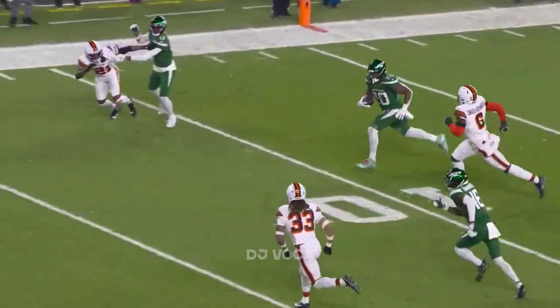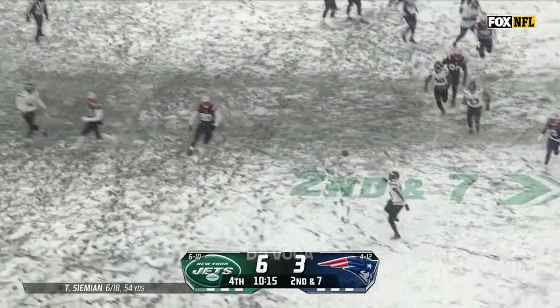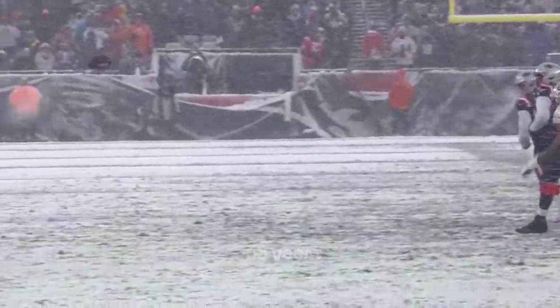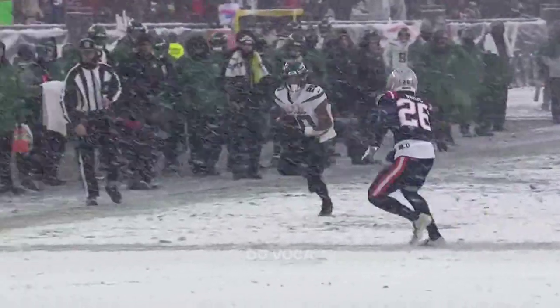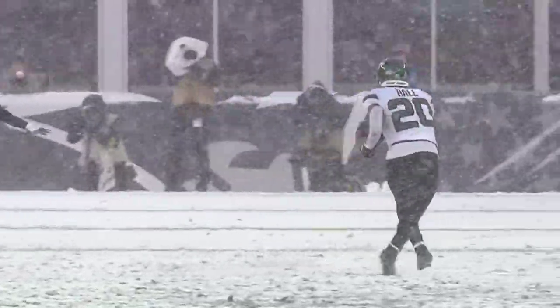This time we saw it with the Browns when they scored, and this time we see it again. What a receiver and pass catcher Breece Hall has been at the professional level. And there's a perfect example — a one-handed grab before he goes out of bounds. Watch this, talk about subtle. Just reached that little hand out — effortless, reaching back and catching that ball.